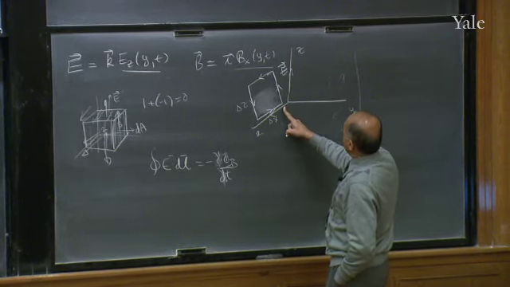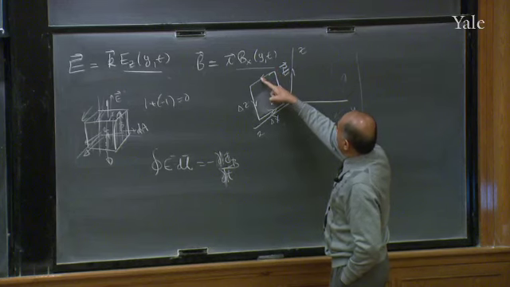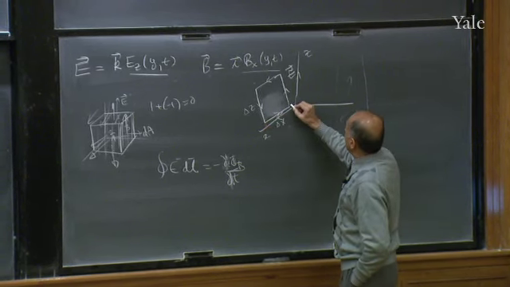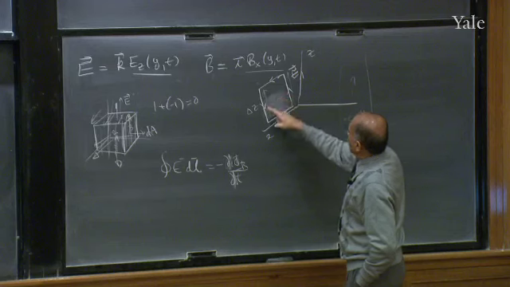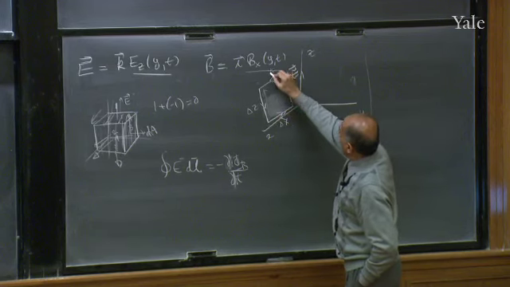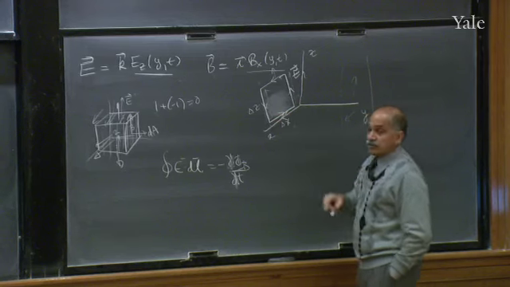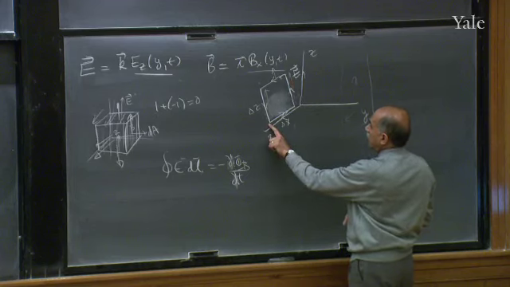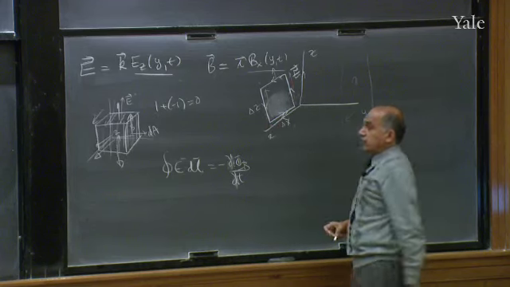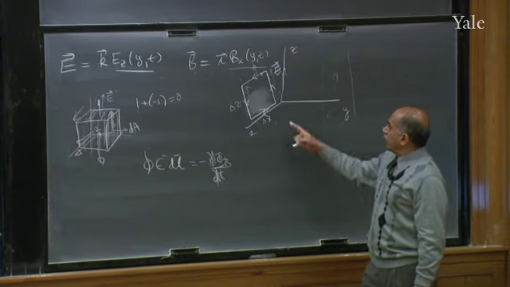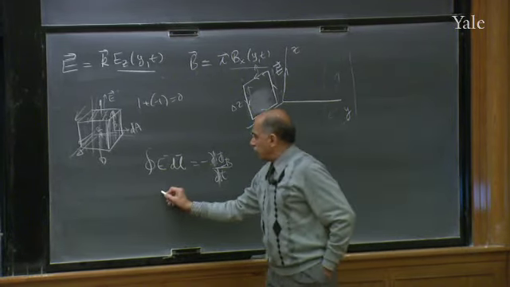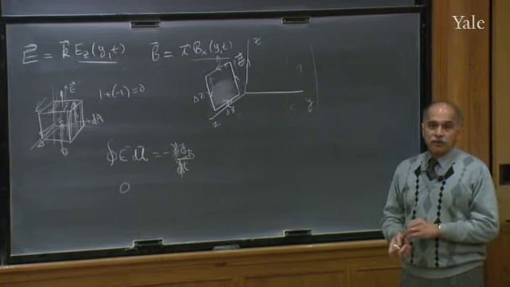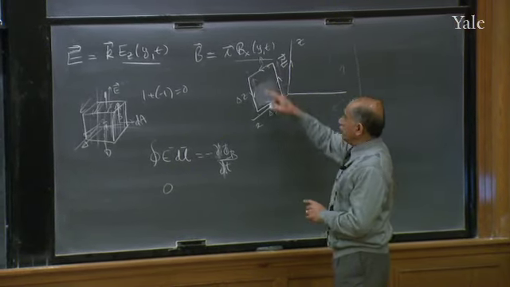There is an E going up this face. E is perpendicular to that face, and E is perpendicular to that edge. E is anti-parallel to this edge. You see that? If E is pointing up, it cancels between these two. These two have no contribution because E is perpendicular to dl. But these two cancel. They cancel again because the E that you have here going up is the same E that you have here also going up, but the dl is going in opposite directions. Therefore, E dot dl around this tiny loop is actually 0. You understand why it is 0? Cancellation between opposite edges and two edges that don't give you anything.